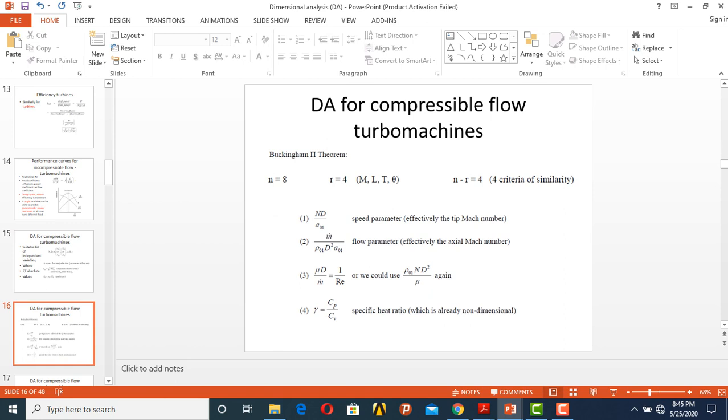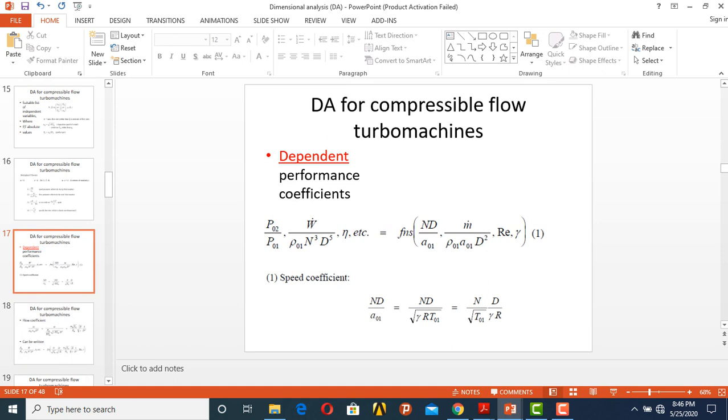So for the mass, it's shown. This is the Mach number for compressible flow. This is the Reynolds number for compressible flow, and this is a specific heat ratio. It's always a constant. So in this case, the dependent variables will reflect these pressure ratios, which reflect the specific energy. We know that specific energy in compressible flow is represented by enthalpy. So the enthalpy has a relationship with the pressure. So these pressures represent the specific energy, or the enthalpy of the fluid.